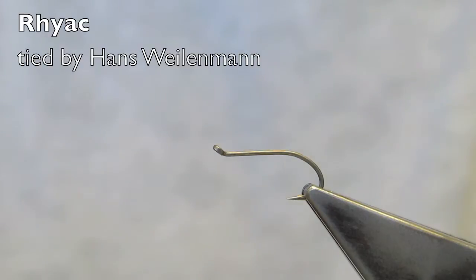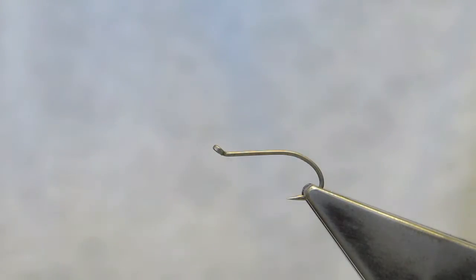This pattern is simply called Rhyac. It is an imitation of the larval stage of the Rhyacophila family of caddis. These are caseless caddis larvae that roam on the bottom in the vegetation. They are mostly olive colored, although brown is also possible for some species. Because they are caseless and they roam about, they are a favorite food for prospecting trout.